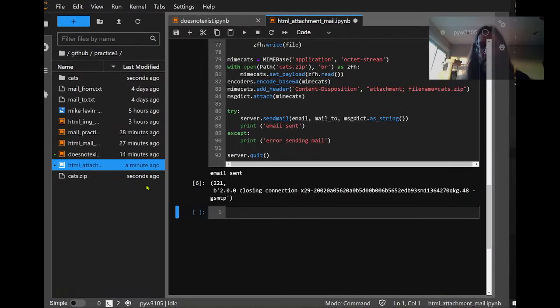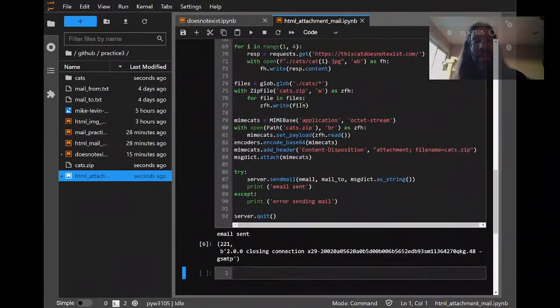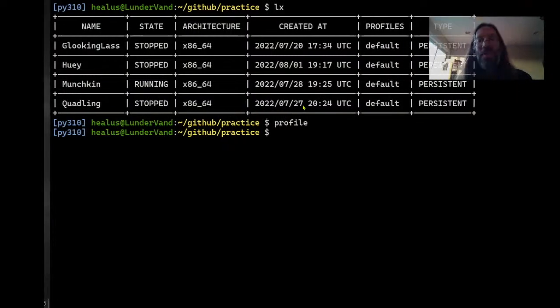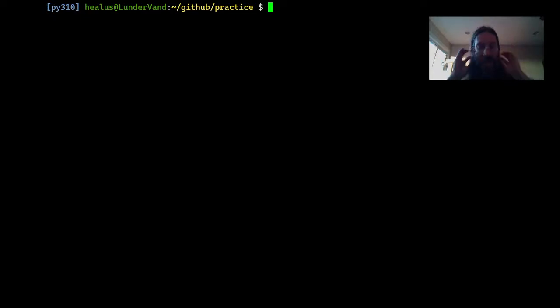All right. So we know our Python script is running. And now we go over to our container area. Now, for those just joining me, I can never show this too often. I am using the LXD container system. It's like Docker, but allows you to do the kinds of stuff people really want to do as a developer, which is containerize your whole system, not just some application directory. So you can research that on your own.